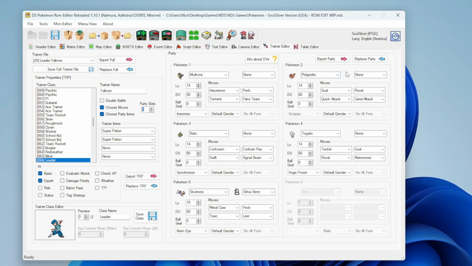Kept the Pidgeotto just because it feels slightly iconic for Falkner. It's a little bit of a nothing Pokemon, but it's there. Natu for some special psychic damage, and of course Natu being an iconic Generation 2 Pokemon in and of itself. Followed up by Togetic. Nothing too crazy. Tackle, Gust, Roost, Metronome for some fun.